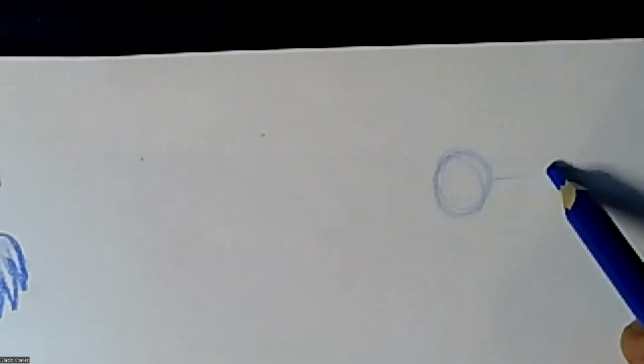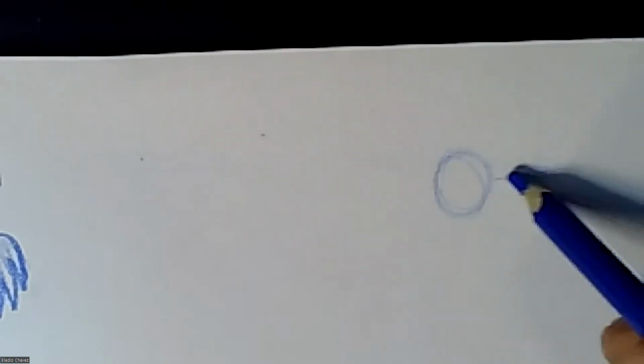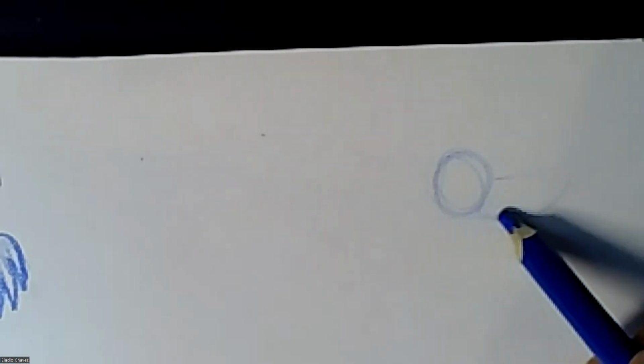All right, so we've got the head. It's going to be that circle shape. And then you can see that the snout is about bigger than the head. It's about that much, I would say, like this.